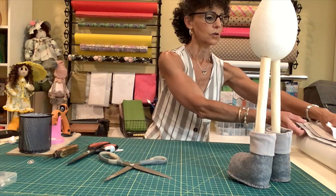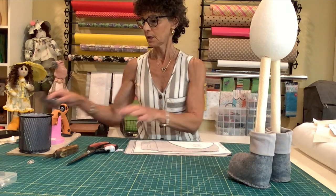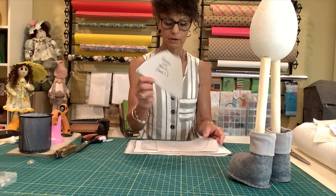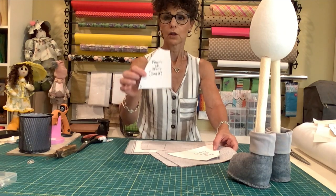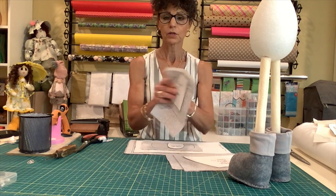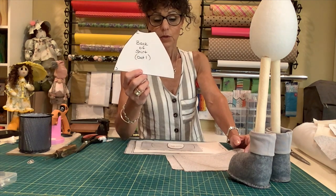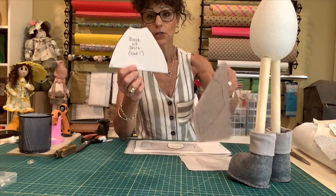So again, you're going to refer to the pattern. Now, on the pattern, you will see something called the back of the shirt and something called front of the shirt. Disregard this one because I'm not going to use this in this pattern. So we're going to disregard that front of the shirt. And this back of the shirt says cut one. You are going to fold the fabric so that two sides are facing together and you're going to cut. So you actually need two of these.